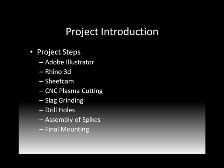Here are some of the project steps we're going to go through. First, we're going to use Adobe Illustrator to create the artwork file and rough out our design. Then we'll bring that over into Rhino 3D to do the CAD work, and then down into Sheet Cam to do the CAM work and the machining parameters. Then we're going to go out to the CNC plasma cutter and cut the piece out. We're actually going to do it out of aluminum, probably eighth-inch thick — we want to keep that Stomp Pad relatively light.